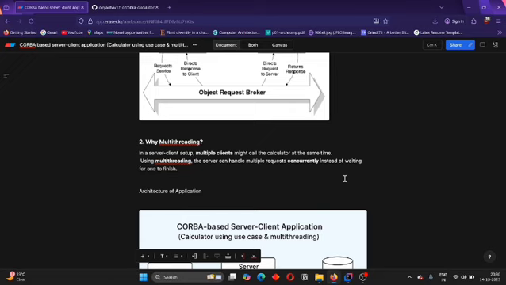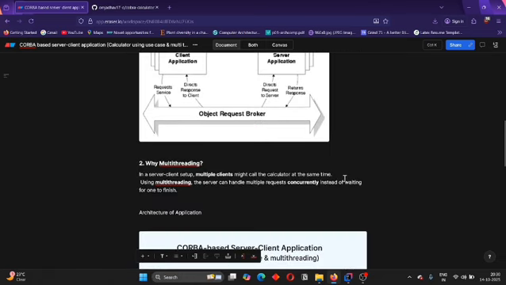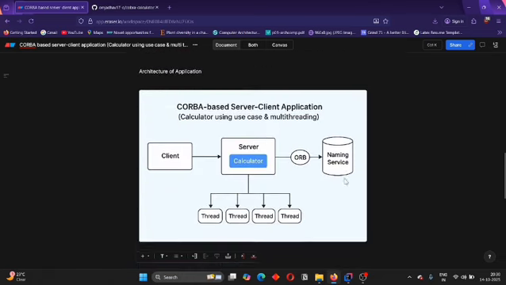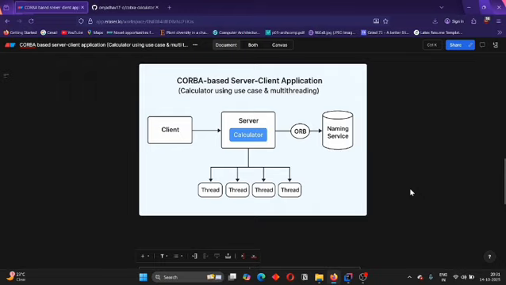Now we have understood what CORBA is and why we are implementing multithreading. This is a great learning for us to create the calculator that integrates the client-server architecture with the CORBA implementation. Now, this will be the server that will manage the logic of calculation.